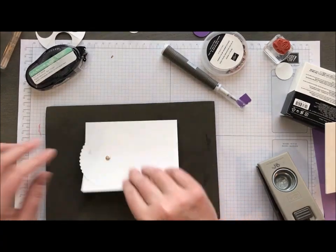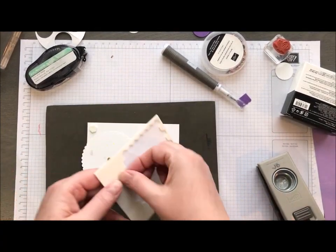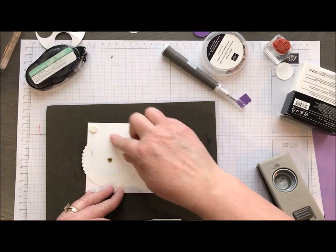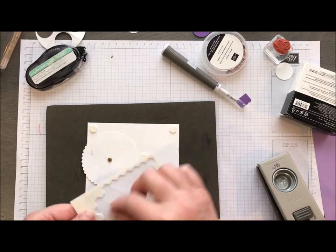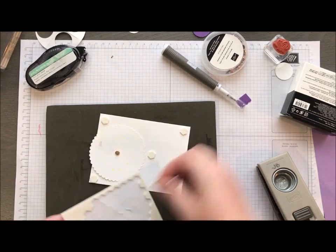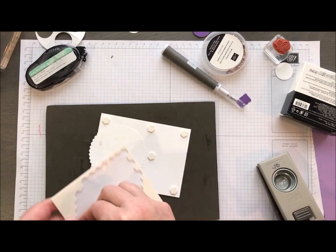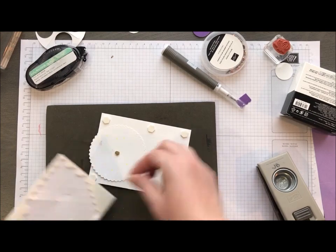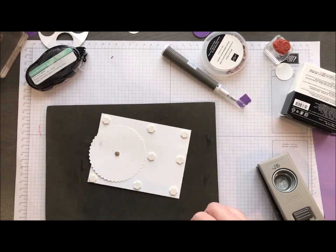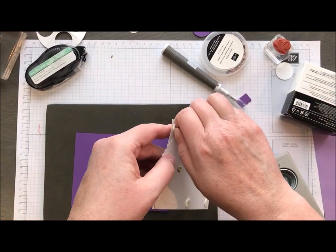And the final step to putting it together is dimensionals on the back. And you do want to be careful that you don't have any dimensionals that bump up against your spinner, or it will not spin quite right. All right, I'm not sparing on these because I want it to be really popped up. And then that's going to go onto that layer that we popped those circles out of.